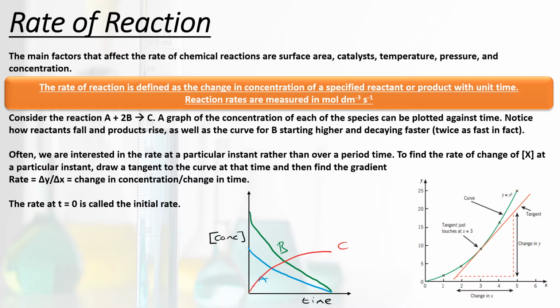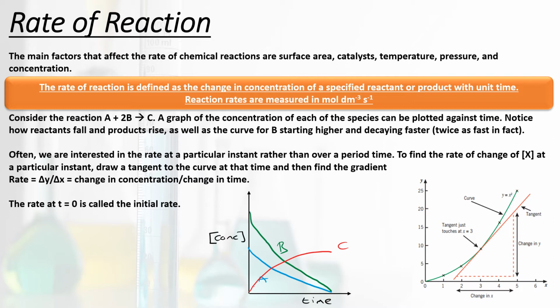And so these curves that we've drawn, they're curves, they're not straight lines. That's because the reactant tends to fall slightly quicker at the start because there's a lot more of it around, the collision frequency is higher, and then towards the end when it's being used up, the collision frequency is a lot less because the concentration is a lot less. Conversely, with our product C, you can see that the rate of the increase starts off quite quickly, and then it tapers off towards the end.